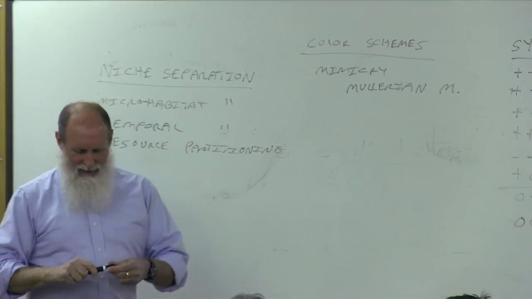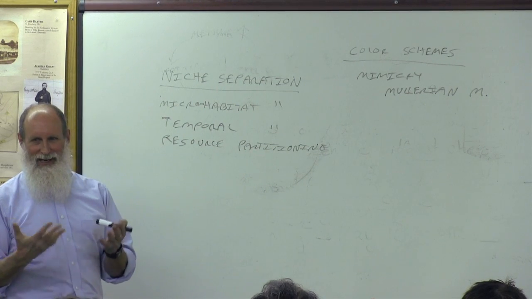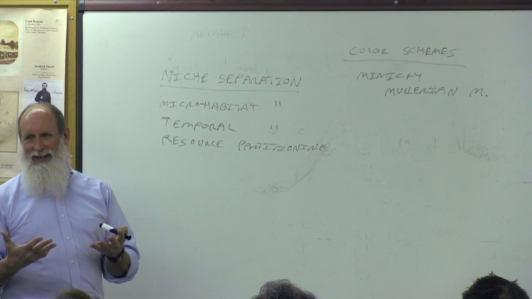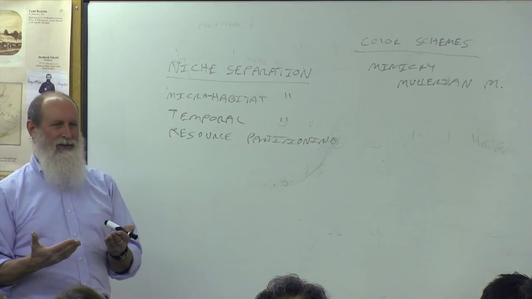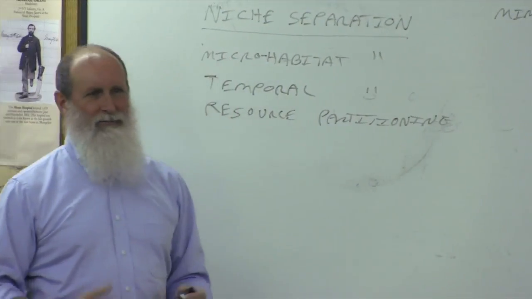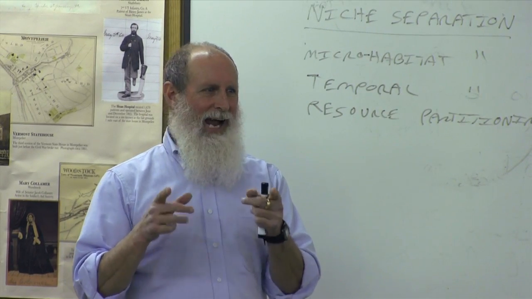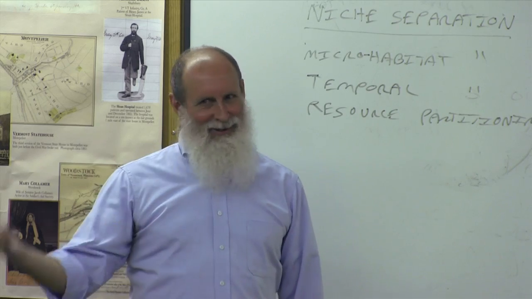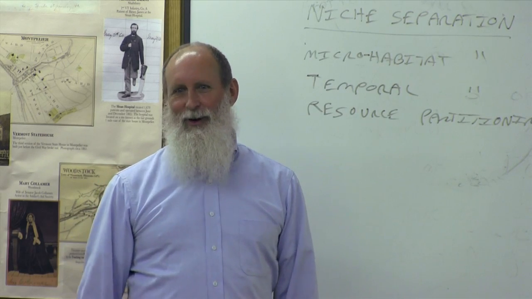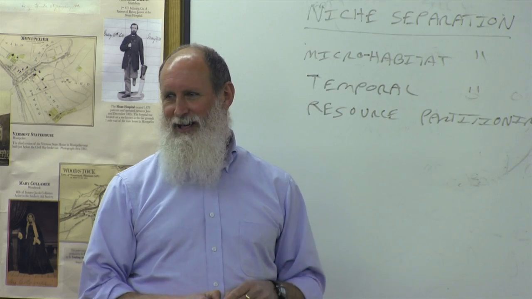Mullerian mimicry is when a number of different organisms look like each other because they're either dangerous or distasteful, and it just makes it easier for predators to learn that. So another group of Mullerian mimics would be bees, hornets, wasps. They all have a yellow and black banded abdomen. And that's just to make it easier for things to know, oh yeah, that's dangerous. I remember that. Those are all Mullerian mimics. So that's one way to do it.